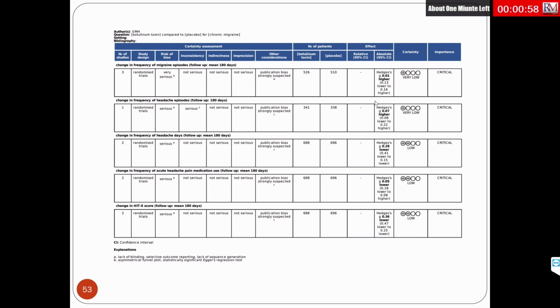The GRADE system takes into consideration, for example, for this outcome, items that reduce the level of evidence, and after all, the pooling will be like this. The conclusion is very low evidence. Even if you have statistically significant results, the overall evidence is low.